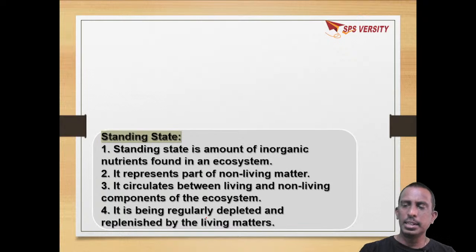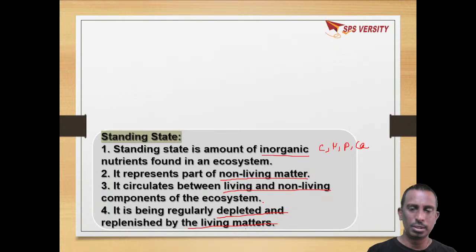So standing state is most particularly about the amount of inorganic nutrients present. Here there are a lot of inorganic nutrients like nitrogen, phosphorus, calcium, potassium. It represents the non-living matter, and it circulates between living and non-living components. It is being regularly depleted and replenished by living matter. So standing state refers to non-living matter.